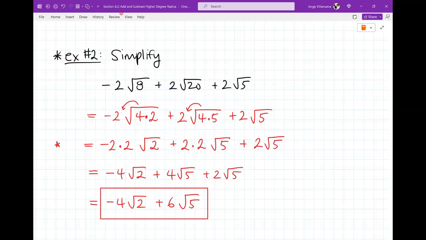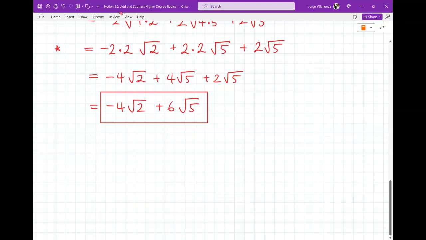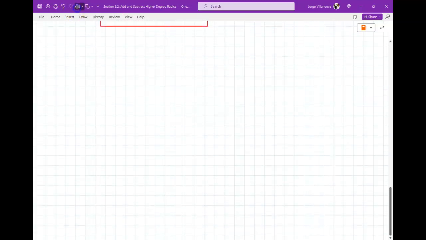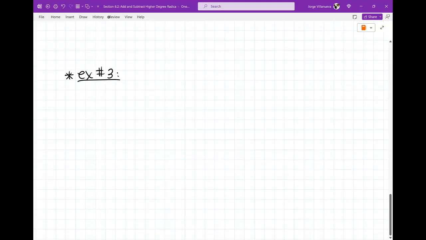Let me do one more of these things, but it's going to be a cubed root. Okay? So let me see. Right now, I'll move it up. I try to leave enough room just in case people ask questions and they want more things. I can have some writing space in between there. So, all right. So example 3, simplify again.